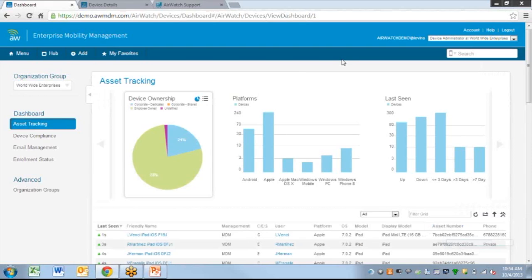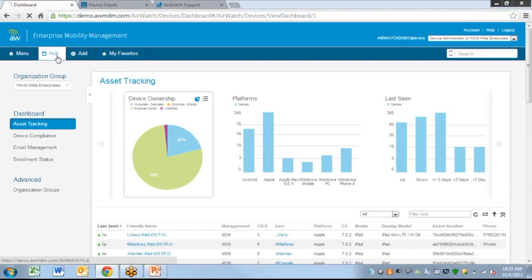And then from a dashboard here, you can customize this, but you can see what's going on in your environment. Out of my devices, how many are corporate owned, how many are employee owned? What different platforms are enrolled into the environment at any given time? How many Android, how many Apple do I have? And then if I scroll down here, on a one-off basis, I can see a specific device and see what platform they're running, what version of that platform, what kind of device it is, and some information on that user.